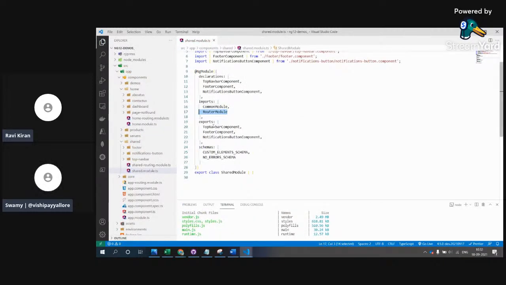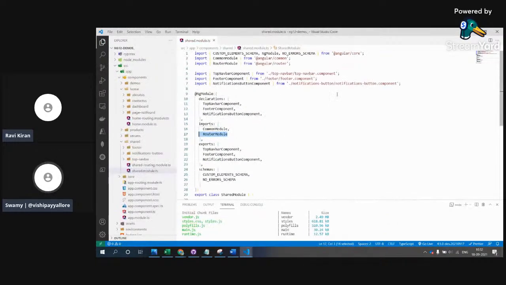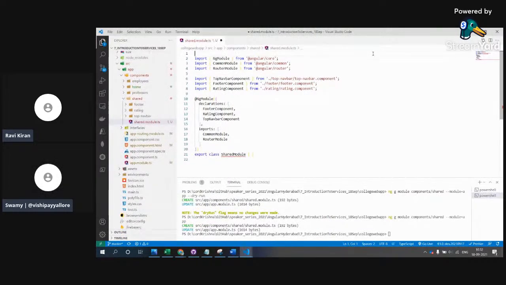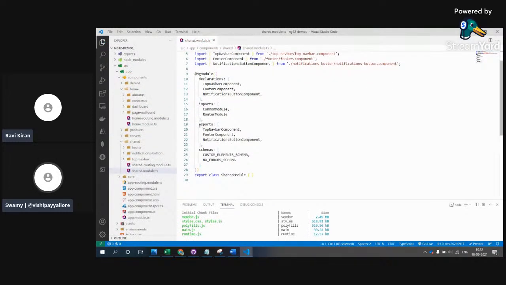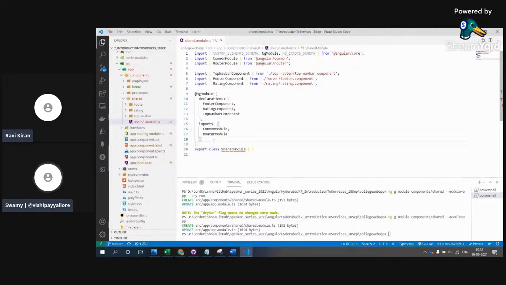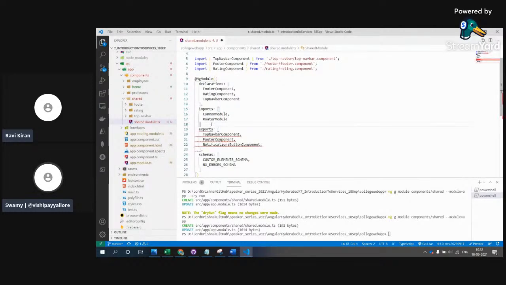And also we need to export those three components so that we will be able to consume them from other components or other modules. So we will export those and we'll add this and then we will see. I just want to show you why we need to add that router module in a moment.